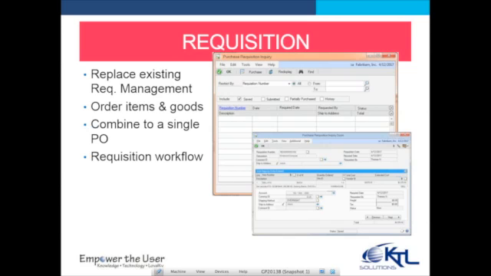And then since it's Dexterity based, it wasn't a closed system like the business portal requisition process. You have the ability to do a lot of enhancements, a lot of capabilities can be added to the system using Dexterity and Modifier by changing screen layouts and rules and things like that.